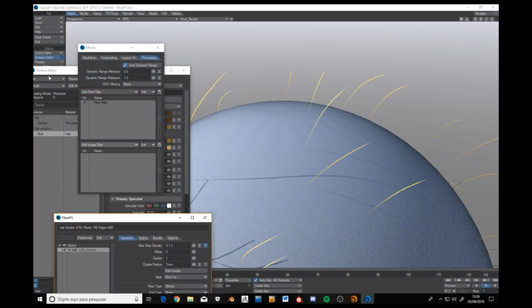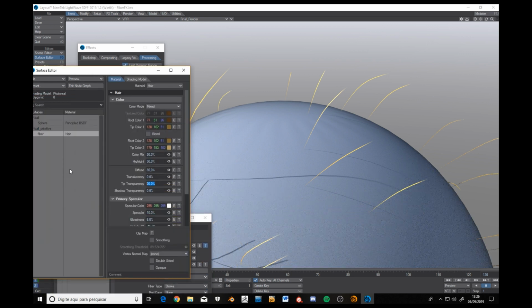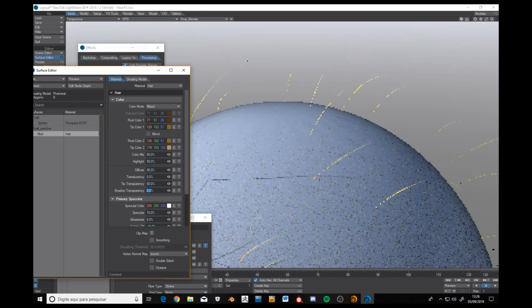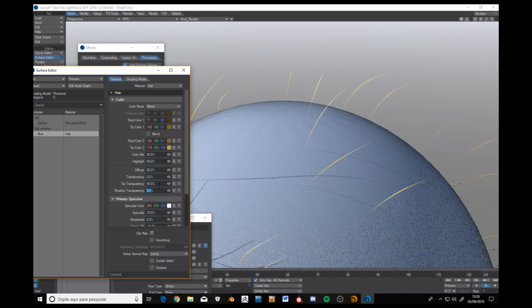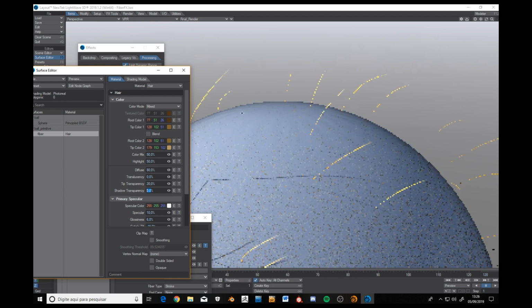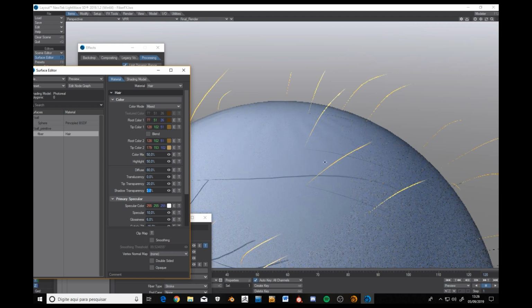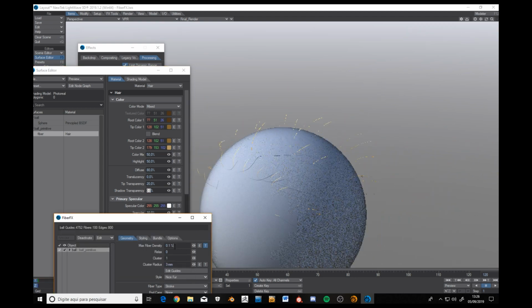I can even put some more. The only problem is that it takes more time to render. So I'll keep that with 20%. Let me put some more hair here.